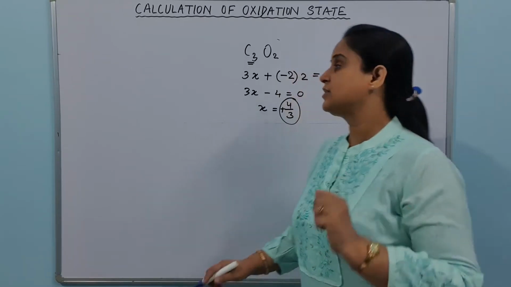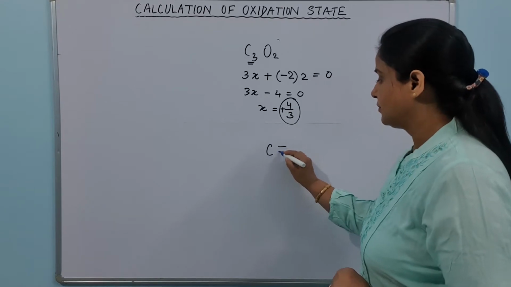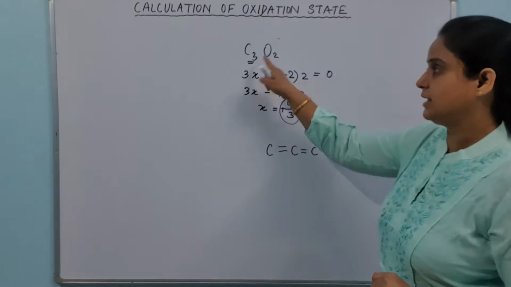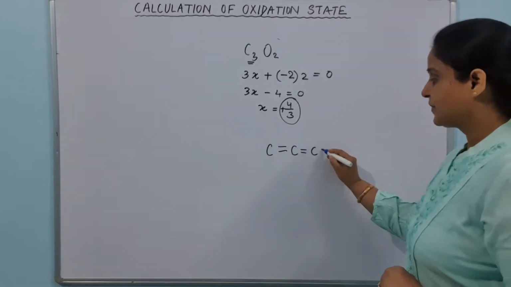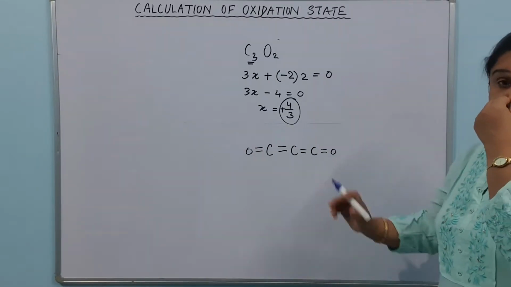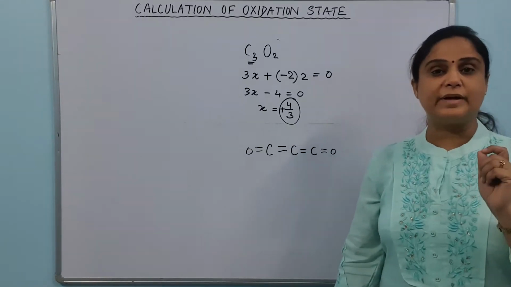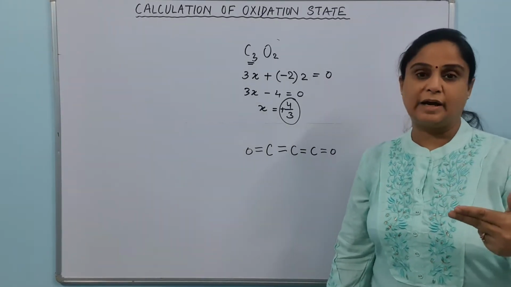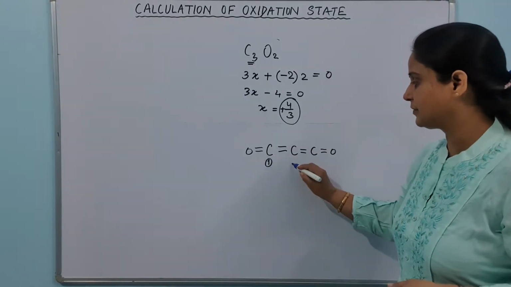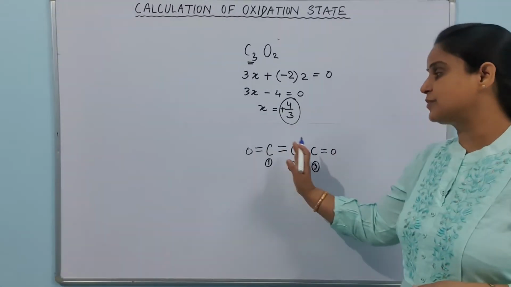So let's do it. So here I am having the structure of C3O2. So this is 1, 2 and 3. The 3 carbon atoms in this C3O2 are attached this way, and the oxygens are attached this way. So this is the structure of C3O2. Okay. So if I talk about the carbon attachment with other carbon or anything else, look at this carbon. I am starting from carbon number 1, carbon number 2 and carbon number 3. As you can see here, the attachments are different.